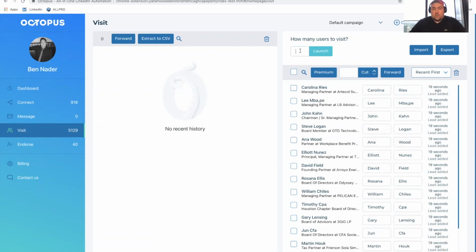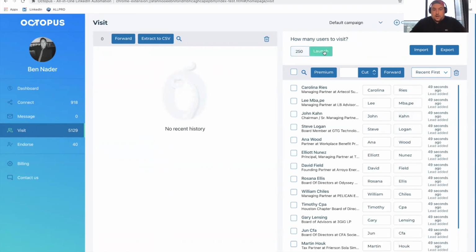So here's exactly how it works. Instead of doing the normal connection thing that you would normally do, I'm going to pop that number 250 right here, right? Now, don't worry. It's not that I'm going excessive or crazy since I'm using 250 instead of 100. We're doing visits, remember, we're not doing connections. So I'm going to hit 250. And basically, these are all the people, as you can see, I just added them 42, 43 seconds ago. These are all the people from this list.